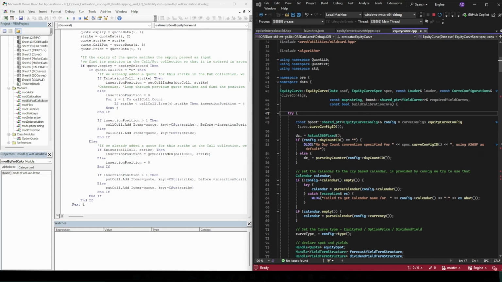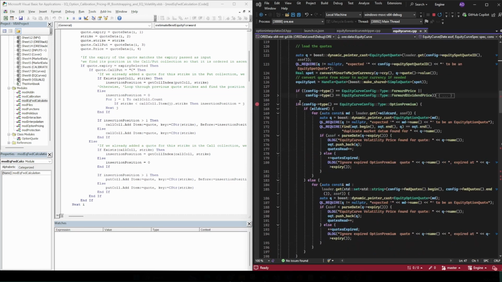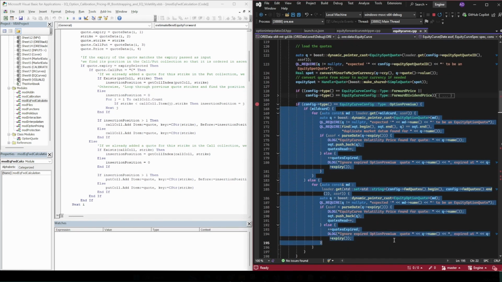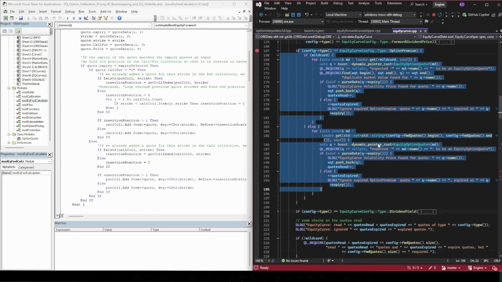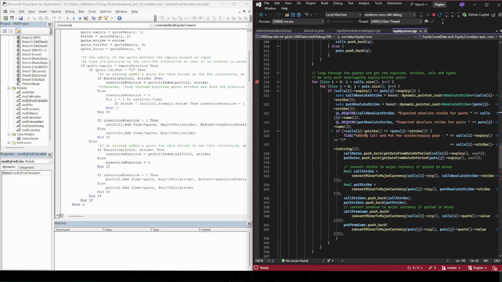So we have the collection phase, the parsing phase, which happens in the EQCurve class constructor. Here it's reading the quotes in the option premium case and parsing the data, making sure that there's no duplicate. Then later in the function, it is creating the association between the call and put quotes at the same expiry strike pair.